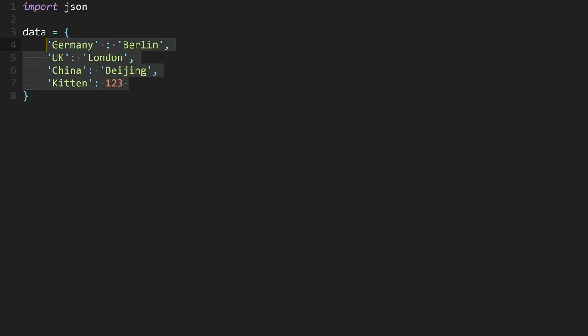But now I want to do two things. Number one is I want to store this dictionary in its own separate file. And more specifically, this file should be a JSON file. And to achieve that, let me clean this up a tiny bit, we need the with command. And this one is basically what Python uses to work with different files. And what I want is to open a file that, for now, let's call testdata.txt. And let me just be clear here that we are creating a txt file. And into this file, we are writing JSON data. So JSON data is just written in a text file.